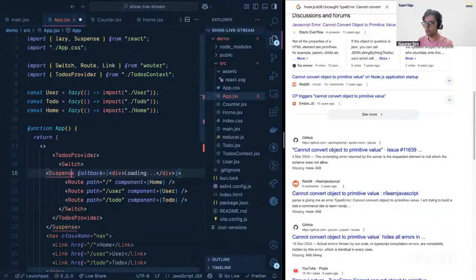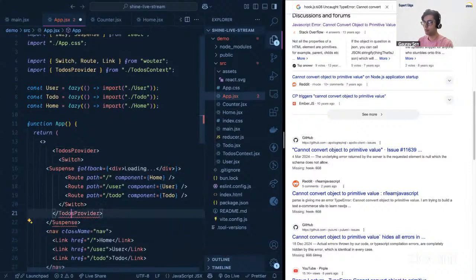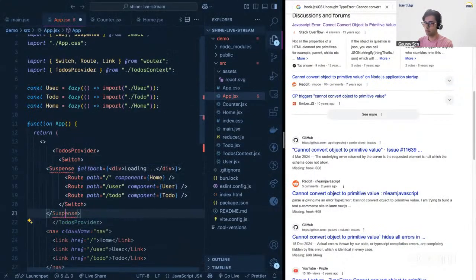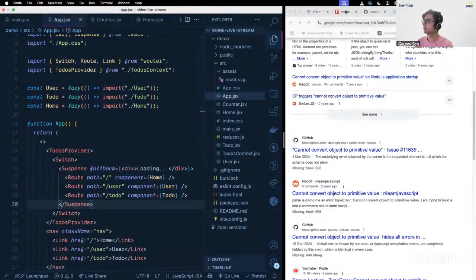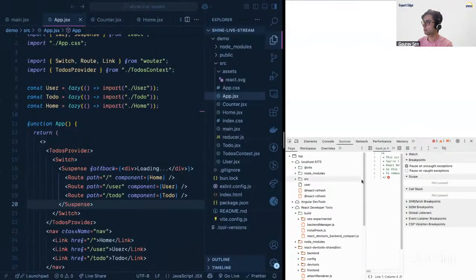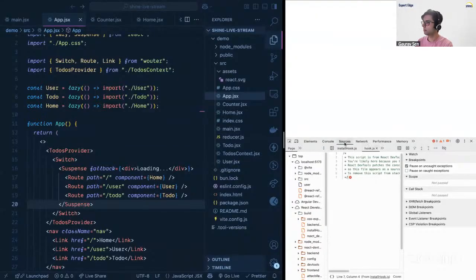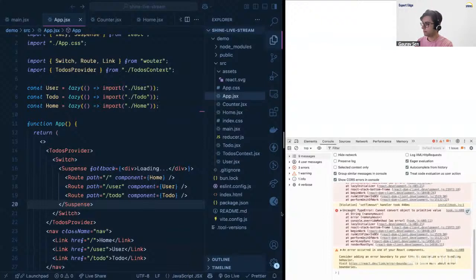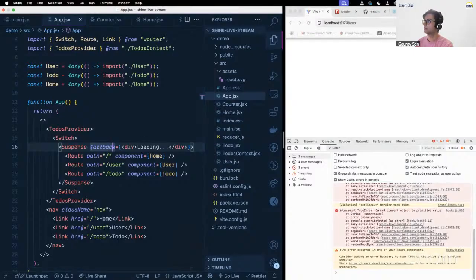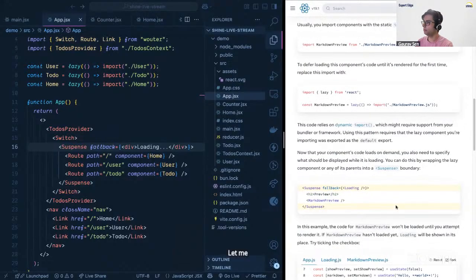Let's try and move this to our route. Let me just cross check once.